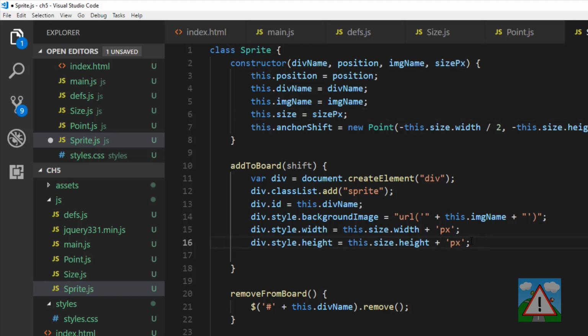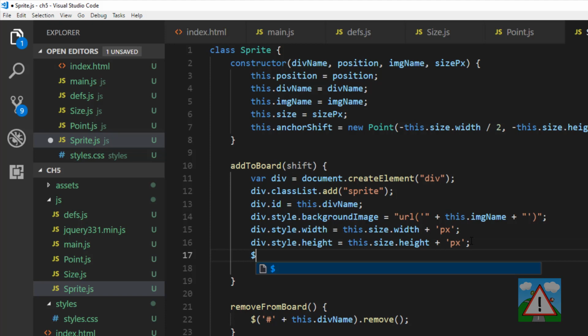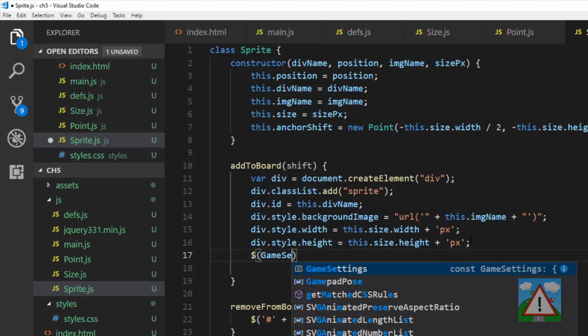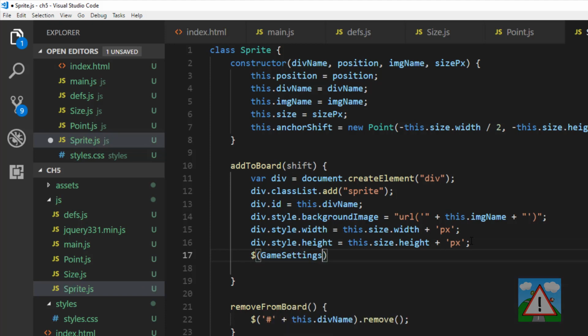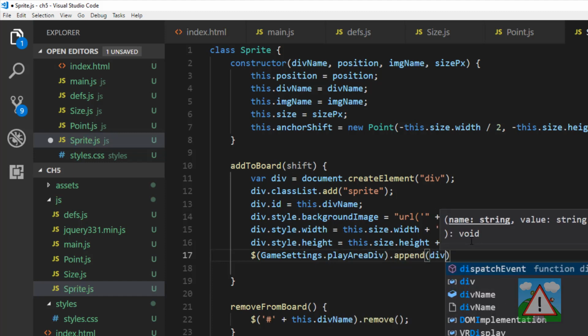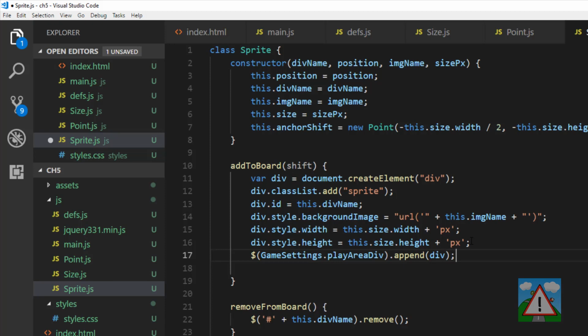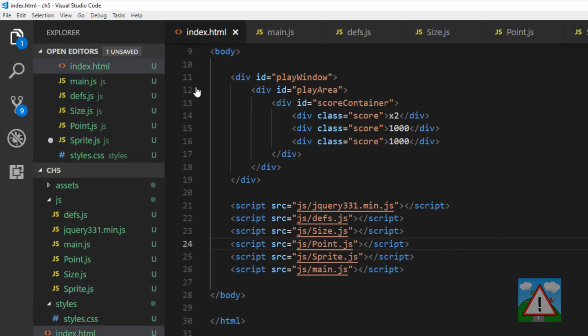And now the only thing we need to do is actually use jQuery to select our div and append the new div that we've created to the play area. Just go to index.html. So this is our play area div here.